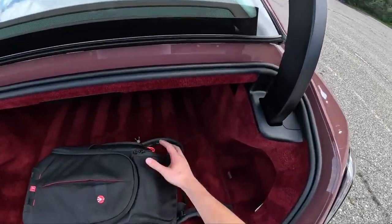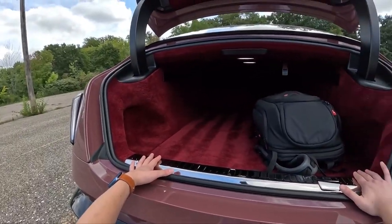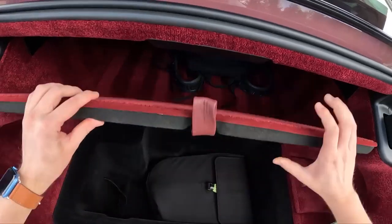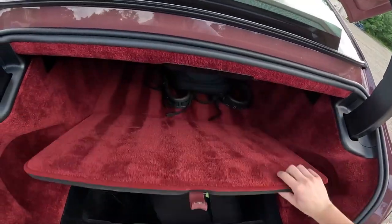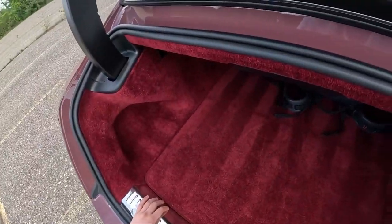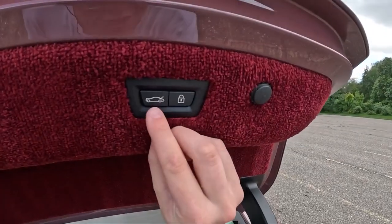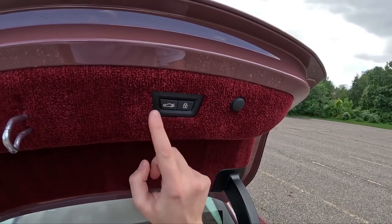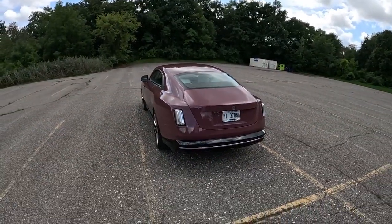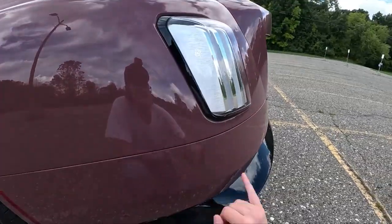We have my backpack, but we also have some ardent red carpet, and you'll see this theme carried into the interior. This is quite the bespoke build on this particular car. I've got a bit of under-trunk floor storage here for your charging cable and whatever else you need. It's a bit of a narrow trunk opening but goes quite deep, and there's a little cubby down here if you want to store more things. I love how Rolls-Royce uses the same switch you get out of a BMW but with a little Rolls-Royce graphic on it. Power trunk, of course, and we have clear taillights that are very intricately designed with bits of chrome and metal on the side.